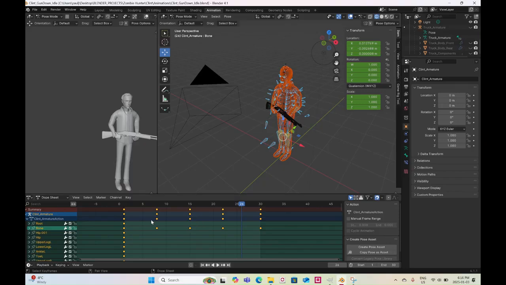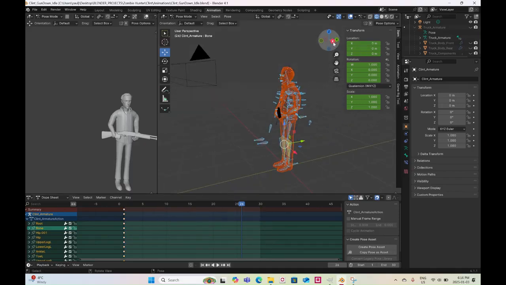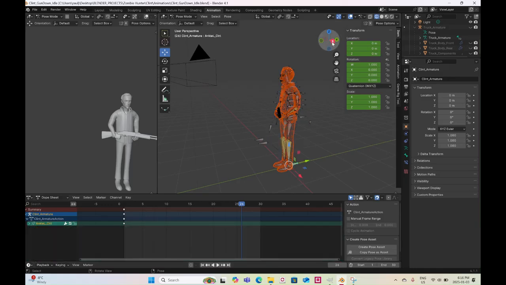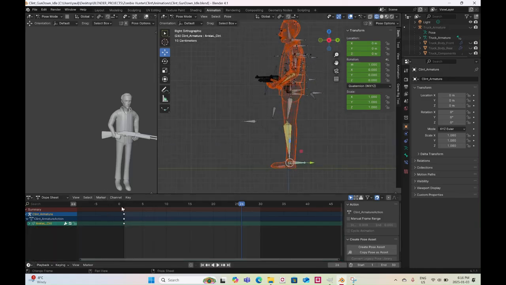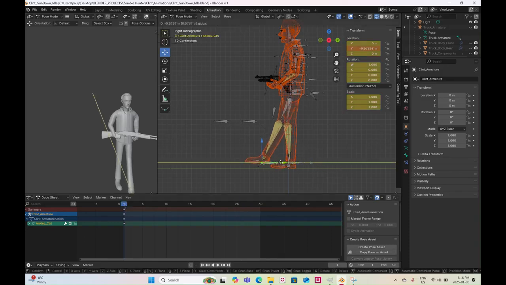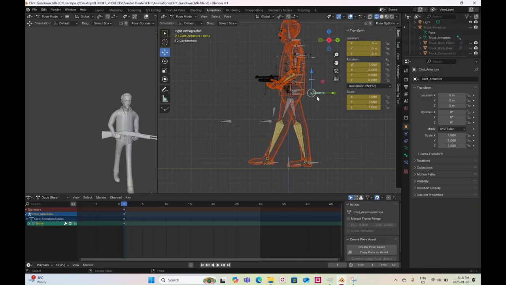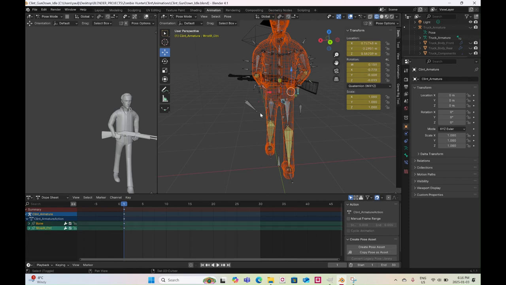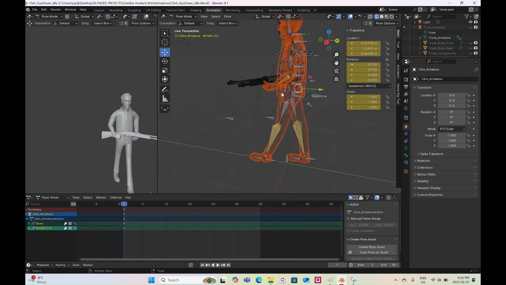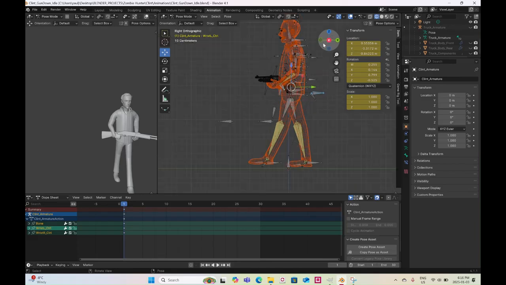So I can just go and delete all these keys, and I'll start off by animating the feet. So the feet goes one foot forward, one foot back. And I gotta bring him down so his feet are touching the ground.